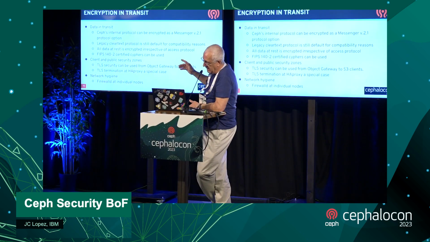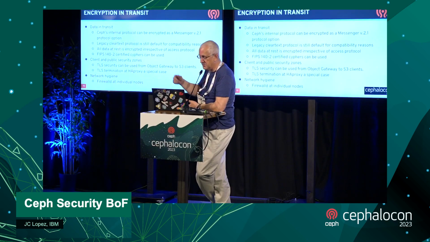However, you have to remember that enabling encryption at the messenger layer will have a penalty, because we now need to encrypt every single message that transits over the wire. And it's always the race, right? I want security, but I want everything as fast as possible. Unfortunately, the reality is that it's always a matter of trade-off. So people have to be aware, do not lie, and tell your boss and the end user, we can do it, but it will have a performance penalty.